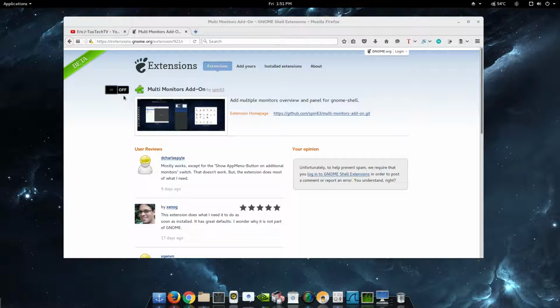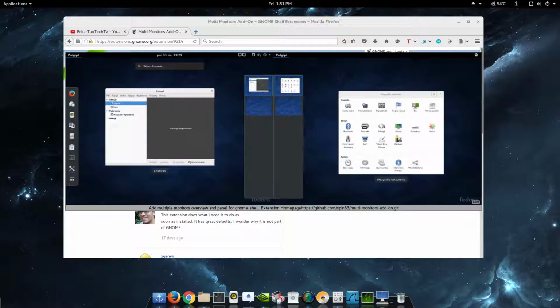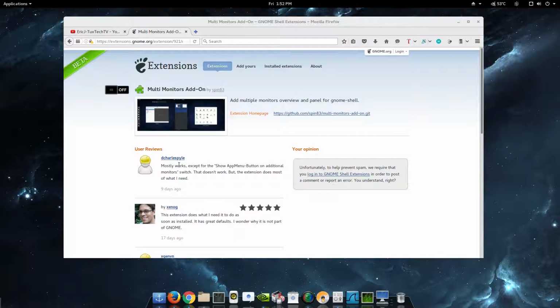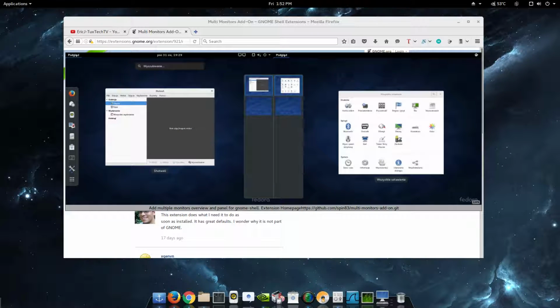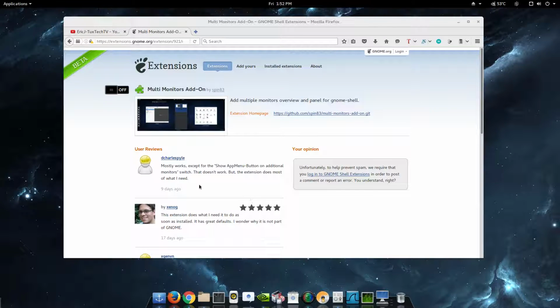I had this installed on my system and I was running into some bugs. I don't know if it's because it's designed specifically for Fedora users, or if it's just a native extension to GNOME, which I don't think it is. I think it's some kind of attachment for Fedora, so it gives them better multi-monitor functionality.